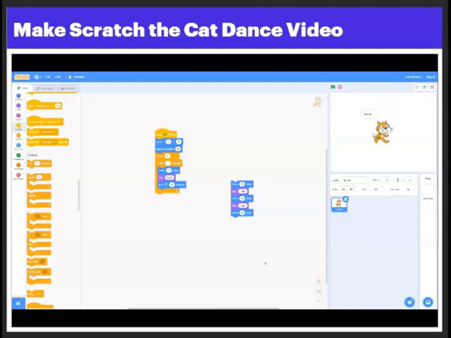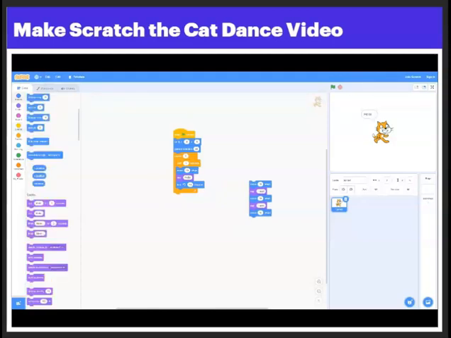So at this point, you are welcome to play around with any blocks that you want to, kind of explore, change the values. You can change what he's saying too, just by changing it right here, or changing the degrees. There's so many things you can do. Go ahead and play around, and when you're done, you can save your file by going to File, Save to your computer, and that would be it.